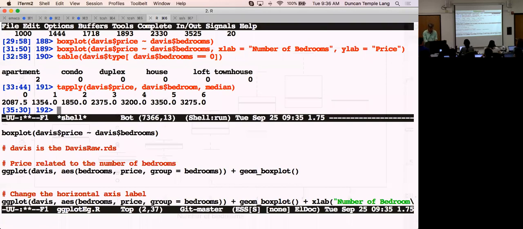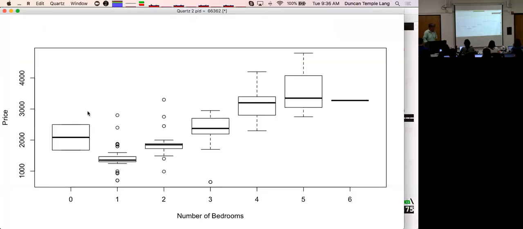How would you get rid of the 0 bedrooms in the plot, in the call for the plot? Okay, how do we get rid of the 0 bedrooms in the plot? Well, this is what we have. We want to get rid of this. Good question. How do we get rid of the zeros? Suppose we just don't care about this. This is goofy. Pardon? We can move it over to the side, just slide it off. But aside from that, how do we get rid of it?